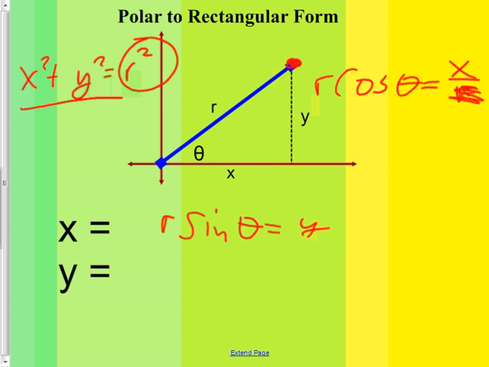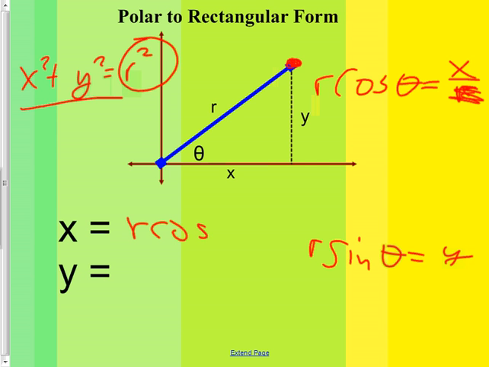It asks me, what's x equal to? I know now. x is equal to r cosine theta. And y is equal to r sine theta. And if you just remember sine was y, we just have to throw in one more little piece. And why was sine y? Because r was always equal to what before? r was always 1 before.